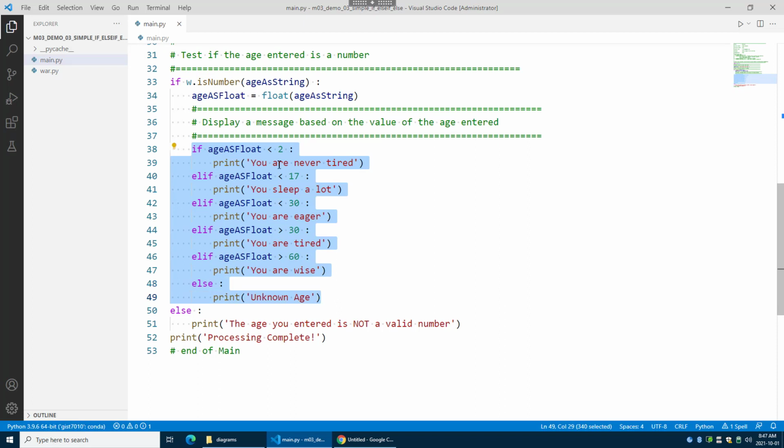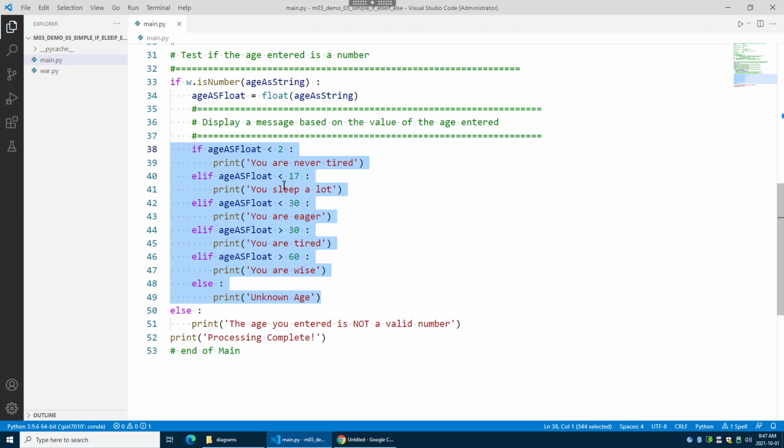But I don't want to start doing these tests of ranges. Are you less than 2? Are you less than 17? Are you less than 30? Unless I have a real number, right? A proper number. So that's what I'm doing here. And so one thing to understand is, is there a multi-way path? Yes, but it's not until we get inside the true part of this first two-way path. So we have a two-way path, and nested inside that, we have a multi-way path. So it doesn't take much to get to a place where your code starts to increase in complexity.